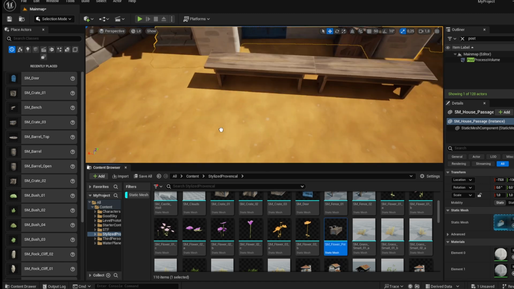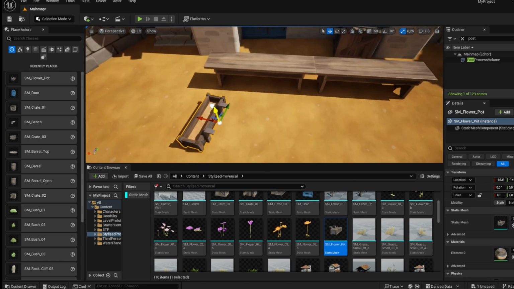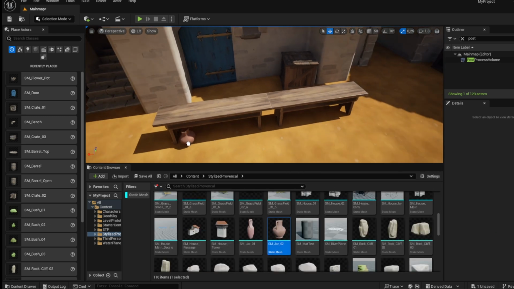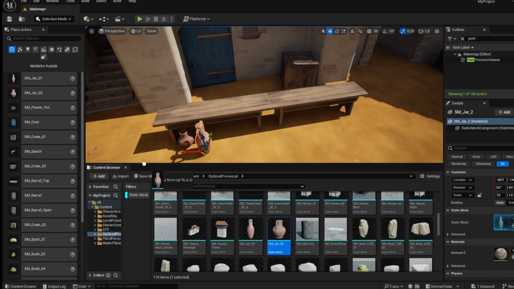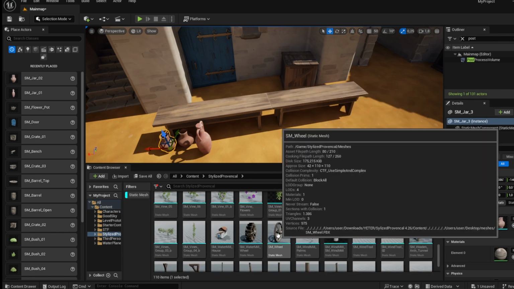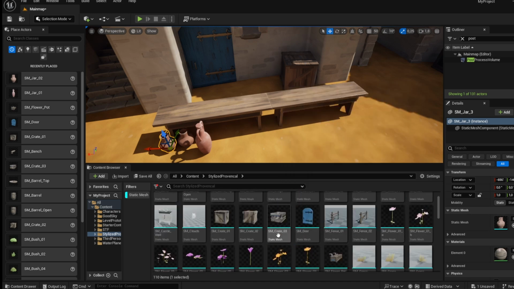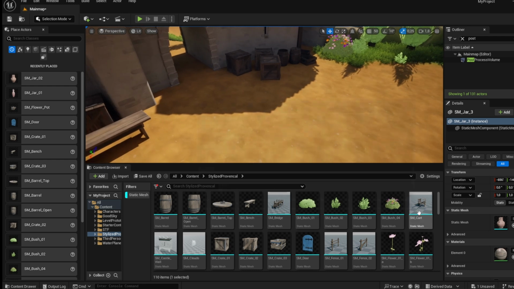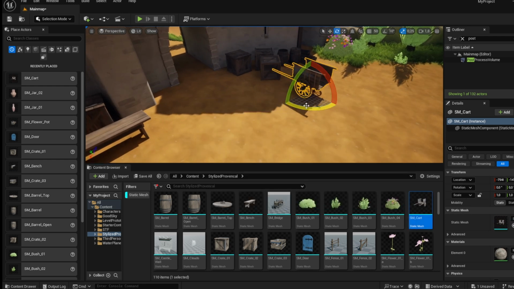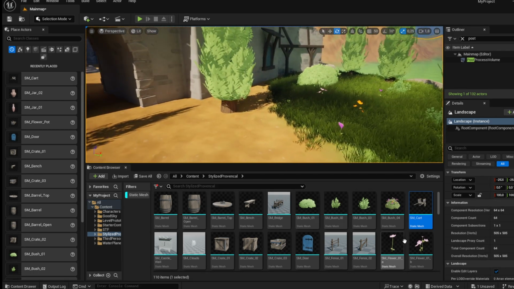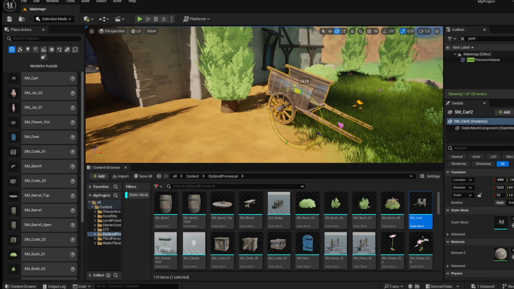So this guy has a shop here. And the flower pot, I think the flower pot is empty, is it? Oh, it's not. Okay, cool. So we can do something with that too. Let's put some jars. I don't know what this guy's selling, but probably jars. And yeah, let's put a cart. So we got a cart over here that's on the floor, and then we also got a cart in front that's denied entry for whatever reason.